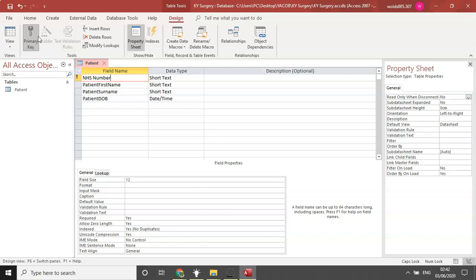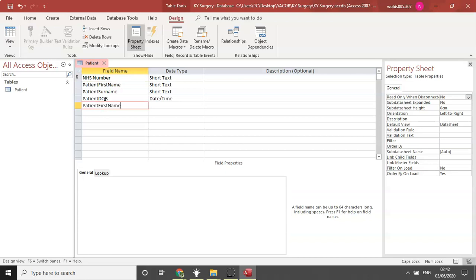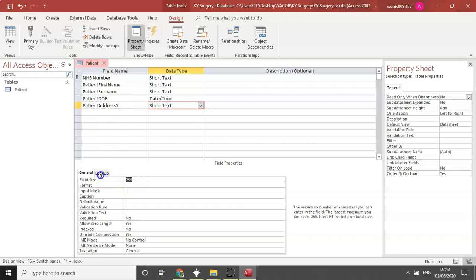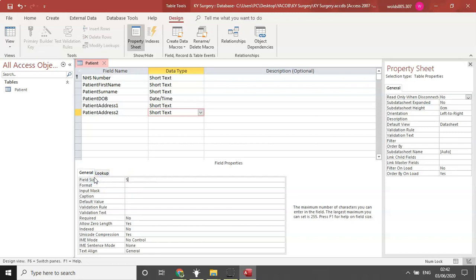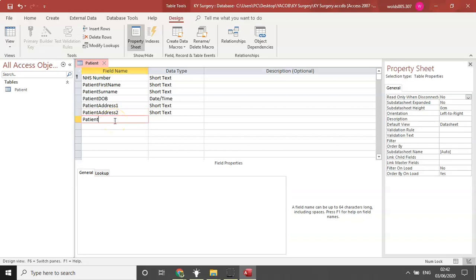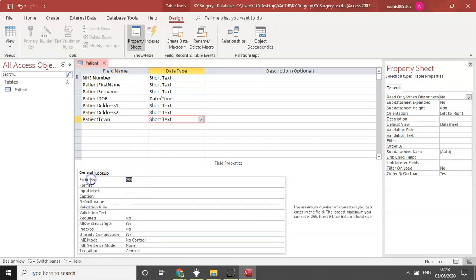Each of us would have our own unique NHS number, and then we are going to need the patient's other details, like for example address one, and it's going to be short text and 50, and patient's address 2, it's going to be again short text and 50. Maybe town, again maybe 30 actually.